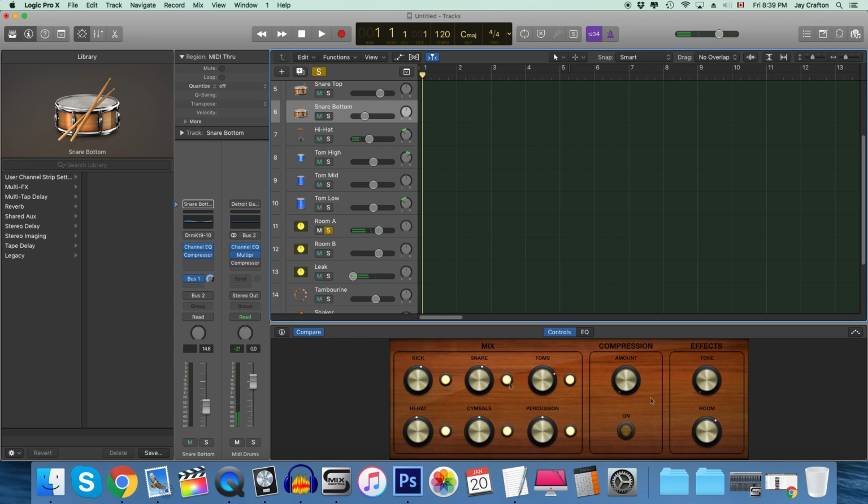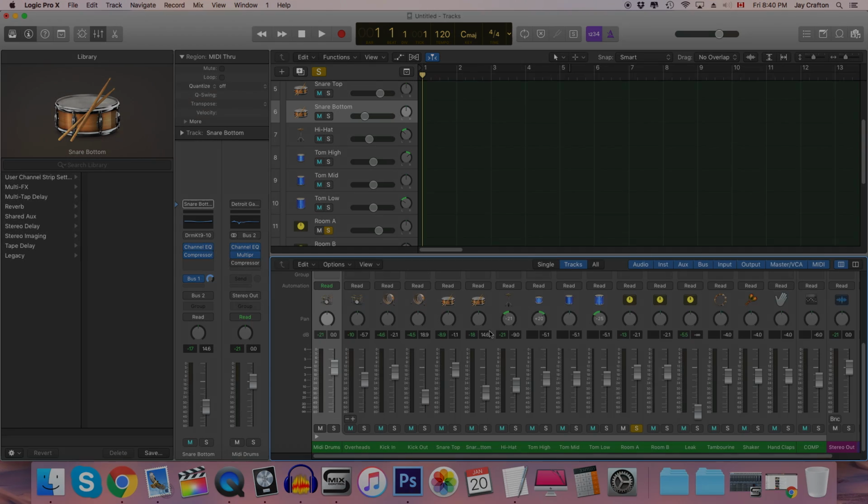So there you go. There's also a built-in compressor that you can use. It's kind of just a set attack and release. This is kind of what it sounds like. It's there if you want to use it. And then, of course, you can affect kind of the sound of the room. This is also kind of a vague adjustment, I suppose. It's their kind of take on an EQ. But really, this is where you'll get the most use in this smart control menu.